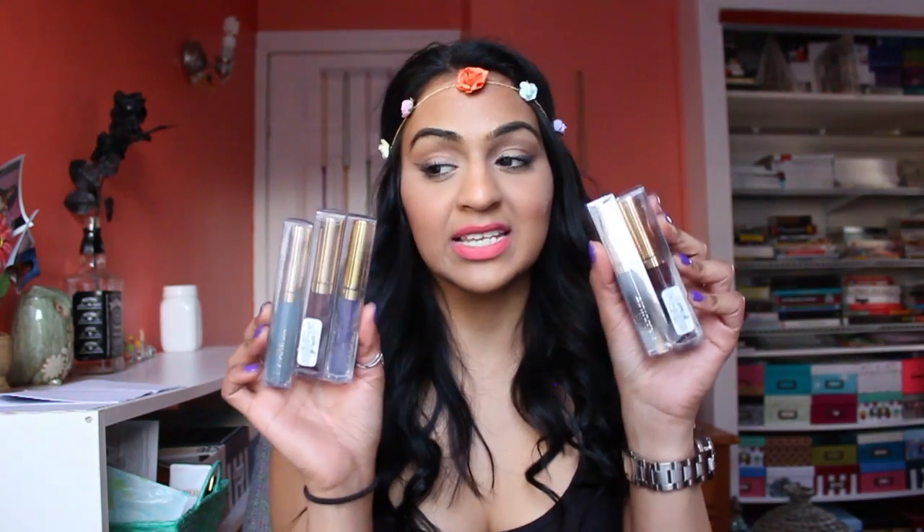Some of the things I really wanted the most were the LA Splash lip stains — I heard a lot about these. I got a couple of different colors and I'm really excited because these are actually some colors I don't have in my collection. I actually wore this formula today and I'm going to do a review on these. They feel really weird when you pile it up, so if you want to reapply, you have to take it off and then apply it again. I'm kind of like, I don't know if getting all of these was such a good idea.